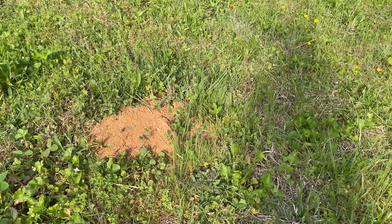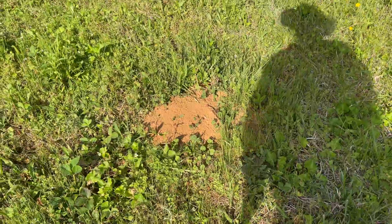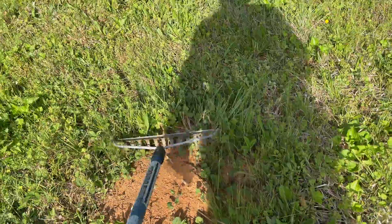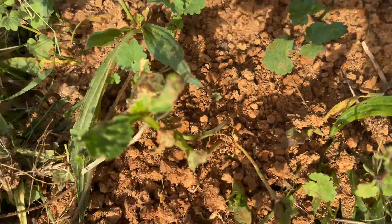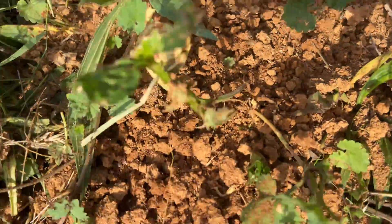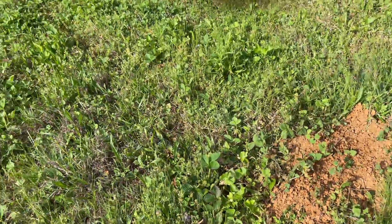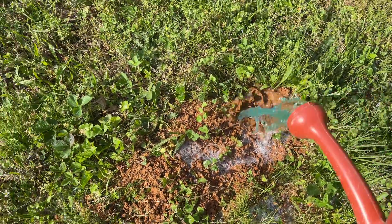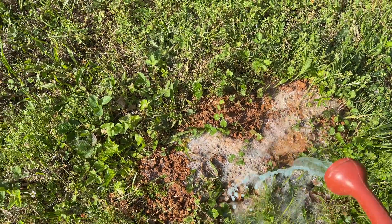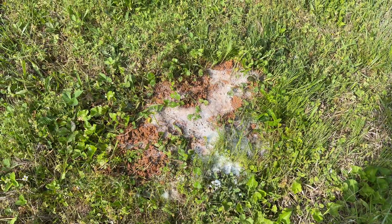Here's a bush hog fire ant mound - it's probably still pretty active. I'm going to try something a little different. I'm going to use this rake - you've got to be careful you get stung raking all that up. So I'm going to pour Dawn down in there. It is seething with fire ants. I'm going to saturate this entire area. I put about half an inch of Dawn Ultra and filled it up - a gallon or two gallons, whatever it was. We'll check back in a few days and see if it's wiped them out.